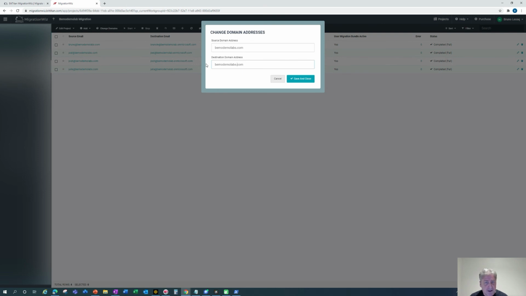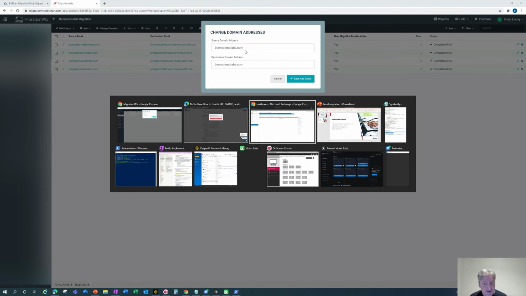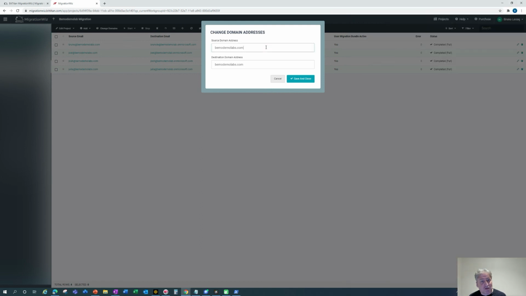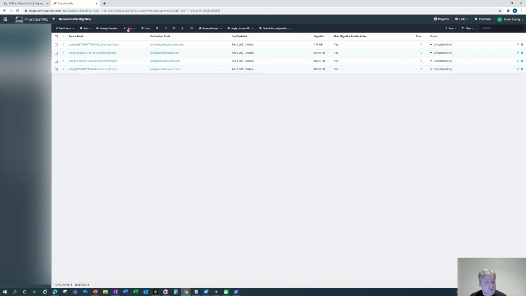Okay. And here you are going to put your source domain, and remember, this is why we added this to all the accounts. So now you can still access your original mailbox. And in case one or two emails showed up while you were doing the migration, you are going to be able to go get them. Okay. Perfect. And you just rerun a full migration.